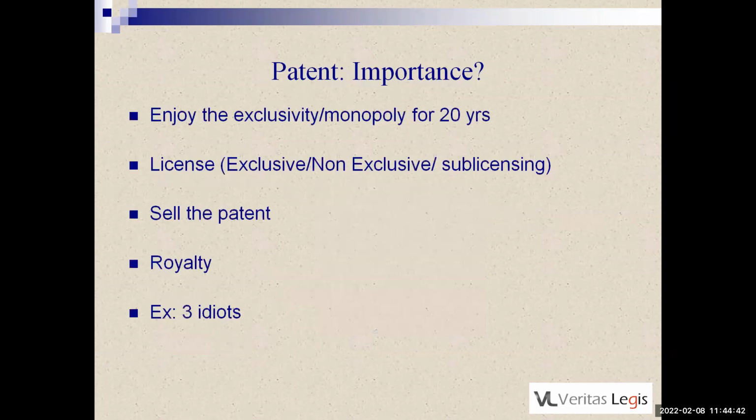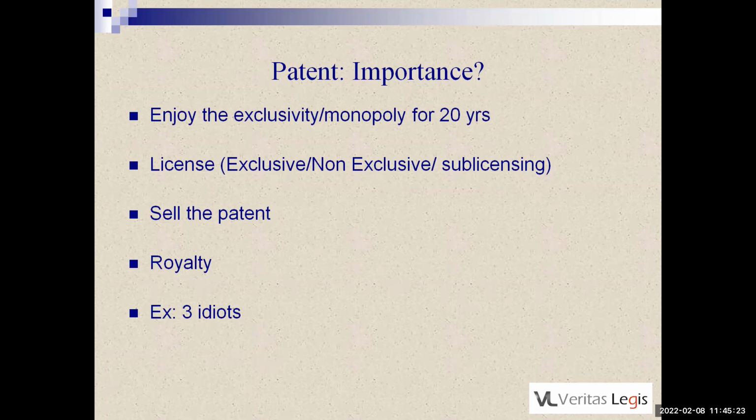Next, the importance: why should I go for a patent? Because patenting is not an easy job and it's not a cheap process. Once you have filed an application, there are different forms and processes wherein you have to pay fees. Then if you maintain the patent for 20 years, again you are paying. So why should I go for a patent? What is the importance? Basically, the importance is that you enjoy exclusivity. That is, as the applicant, you enjoy the exclusivity and the monopoly for 20 years for that invention.